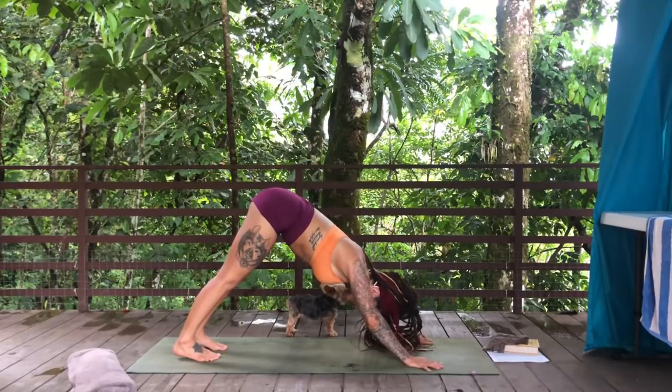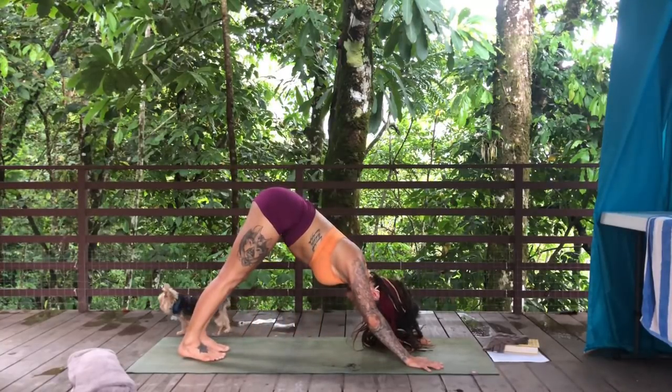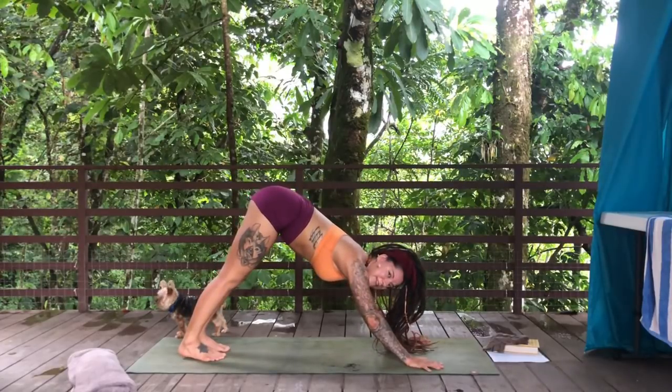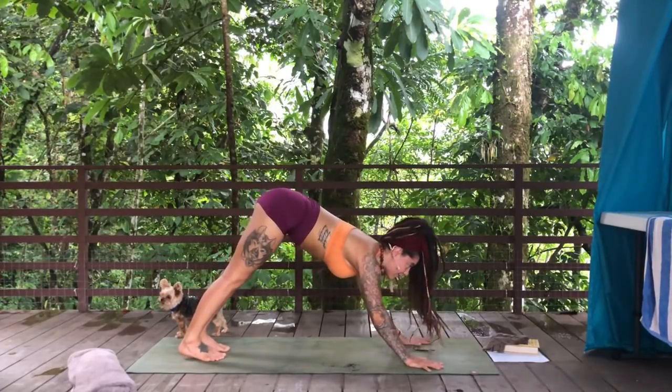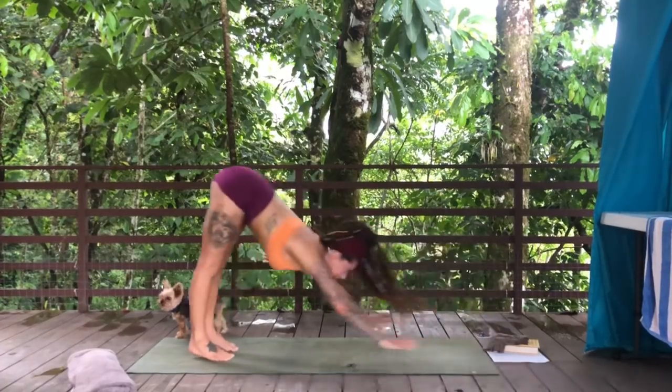Now, all we need to do is get our hands back and stand up. And you can walk your hands back if you want to, or you can do something that they do in Recc, which is a pop back. Or I'm sure they have another fancy name for it, but that's what one of my teachers always called it, a pop back, which is essentially just hopping your hands back. So if you feel like you still have strength in your arms, you can inhale forward, almost like we do with cow pose, bend into the elbows, and pop back.